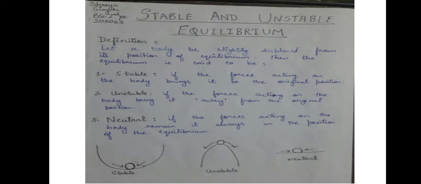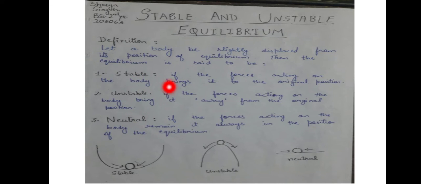And in the second one, we make the ball upside down and keep the ball at the topmost position of the bowl, the ball is in unstable motion, as it will always try to come to the lower end of the bowl. And the third one is neutral. If we keep a ball on a flat surface and apply a force in left and right direction, the ball will always remain in equilibrium position. That means we have three types of equilibrium. First is stable, then unstable, and then neutral.